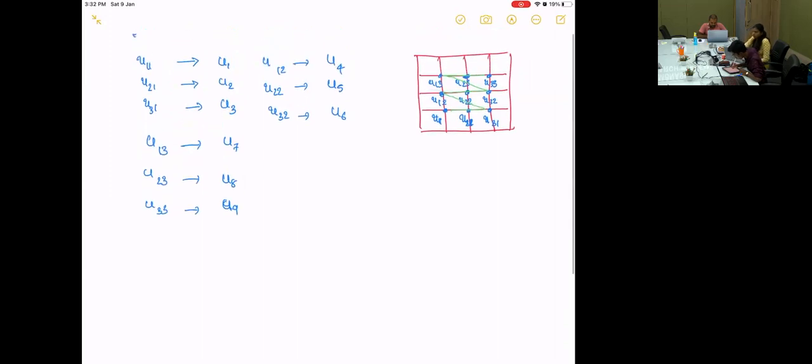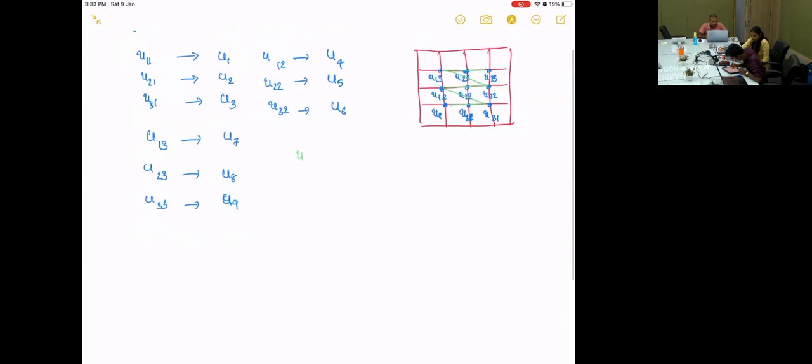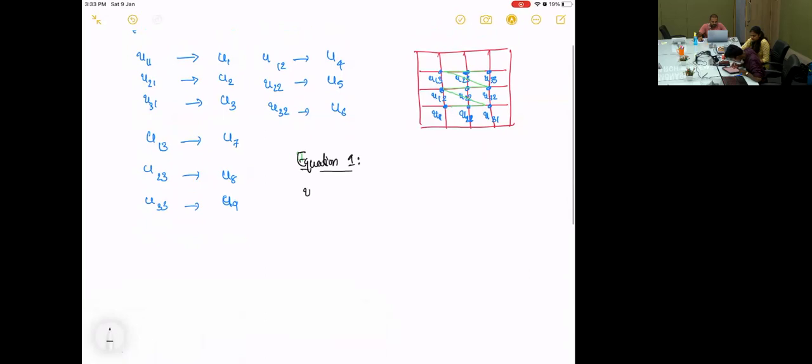So what will be the first equation for U11? When I write the stencil, I will get, so this is equation 1, which is U11 minus 4U11 plus U12 plus U10, U01 plus U21 equal to minus h square f of x1 y1.